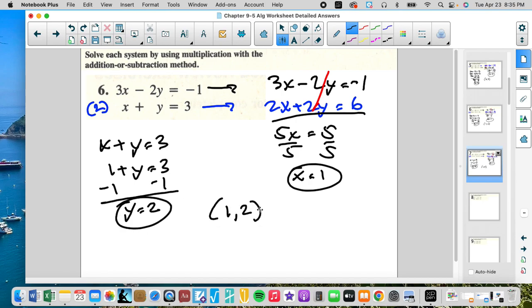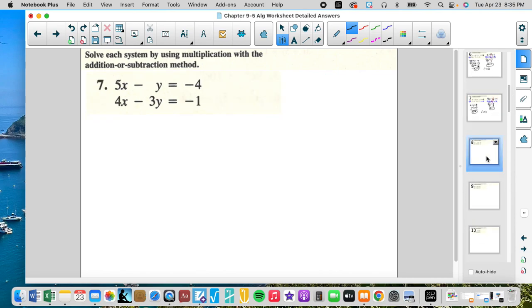The other thing that we didn't see in 9-4 was when the lines were parallel or they were the same line. So be aware. I'm assuming that that's going to come at some point here. Both are positive, both are negative, so I have to be cognizant of a negative. These aren't opposite, so I'm going to multiply this by -3.